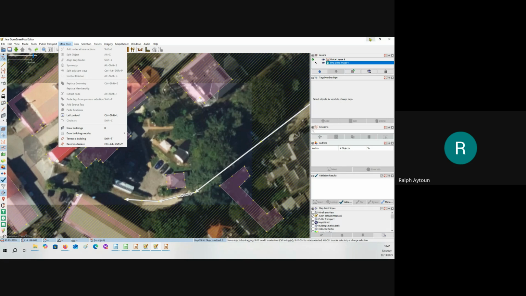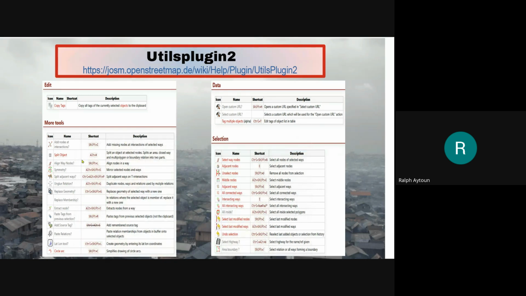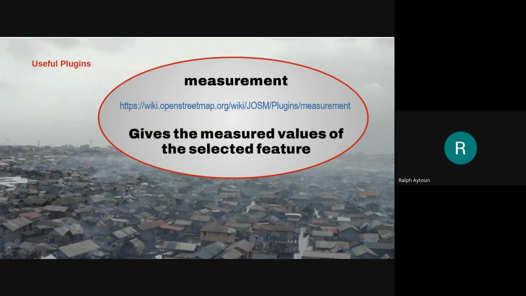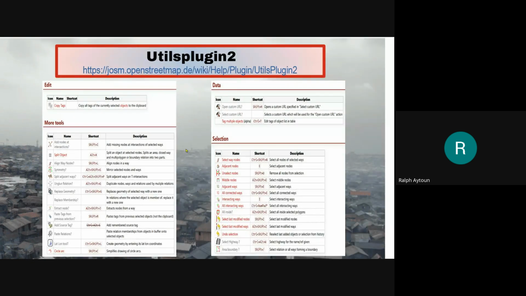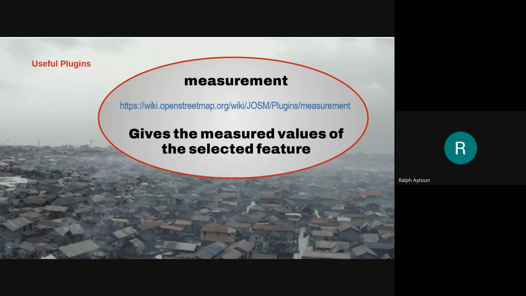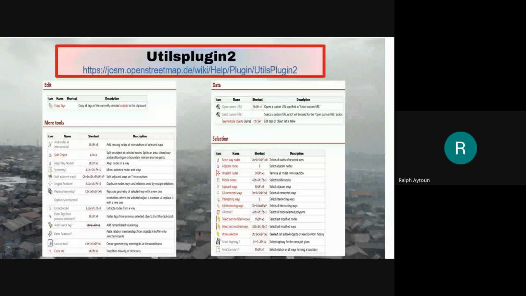So here we have all sorts of things like the align ways nodes, Shift L. This is very useful if you're doing a straight road.